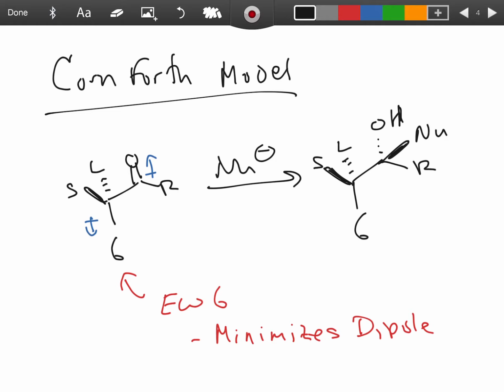So if you don't have the right metals for the chelate, you need a hydrogen or you need lithium, magnesium, tin, titanium, and aluminum. So if you don't have one of those metals to bind that electron withdrawing group, usually an oxygen or nitrogen, to the carbonyl, it's going to try to arrange itself in this way.